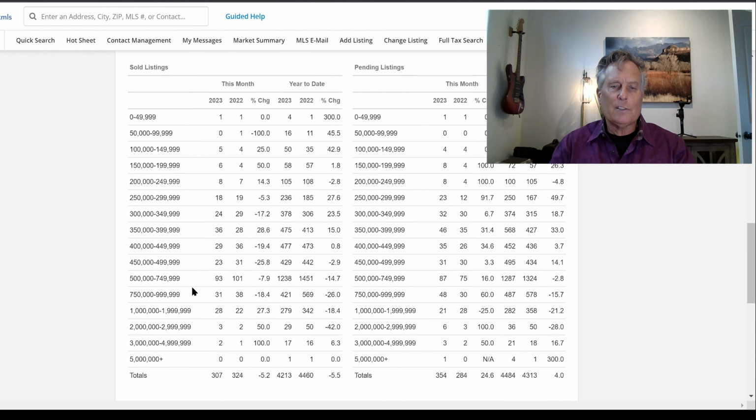Let's look at the sold listings in the price categories that they're in. So again, this month, the highest category of sold listings is in the $500,000 to $750,000 mark range, I should say. And second from that, we're going to go to the $350,000 to $400,000. We don't have a lot of inventory in that range, and most of the inventory in this range you're going to find are condos and such. So single family homes kind of start in the 400s around here. That's our third category, is 4 to 449. Fourth is going to be 750 to a million. And then fifth is a million to 2 million.